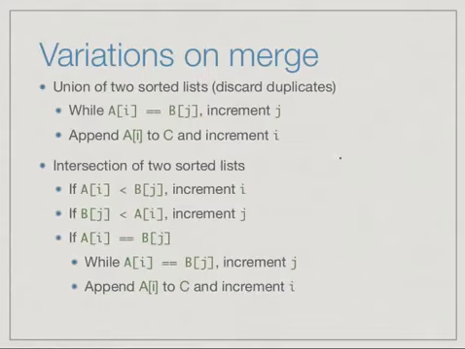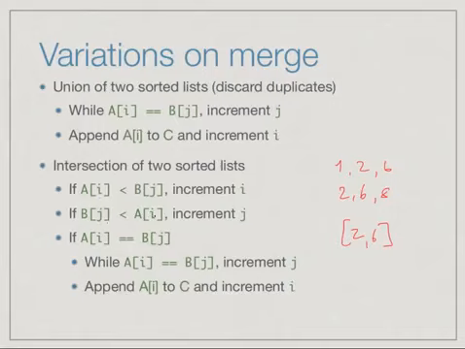The other option is to do intersection. So supposing we want to take 1, 2, 6 and 2, 6, 8 and come out with the answer 2, 6 as the common elements. Then if one side is smaller than the other side, we can skip that element because it's not there in both lists. So if a_i is less than b_j, we increment i. If b_j is less than a_i, we increment j. And if they're equal, like union, we keep one copy of the common element.